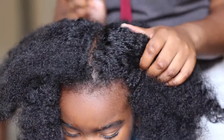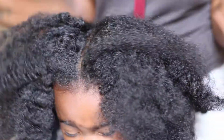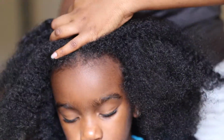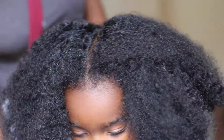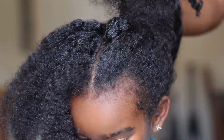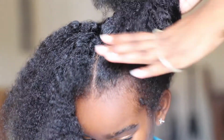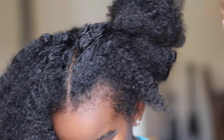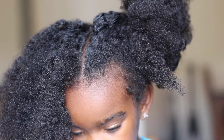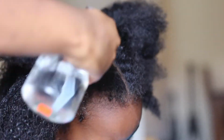Now, of course, because her hair is natural texture, before I can just put it into 2 simple buns, I definitely have to detangle it, because if I don't, I will regret it. It will be matted, it will be really tangled, and there'll be a lot of tears. So I'm going to section off one side and detangle the other, then put that in the bun, and then I'll do the same to the other side.